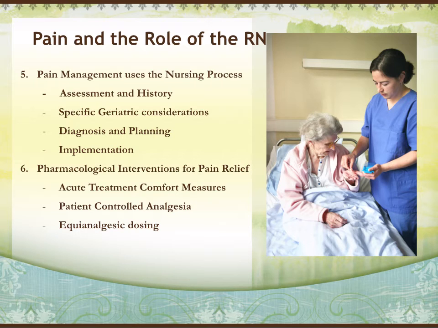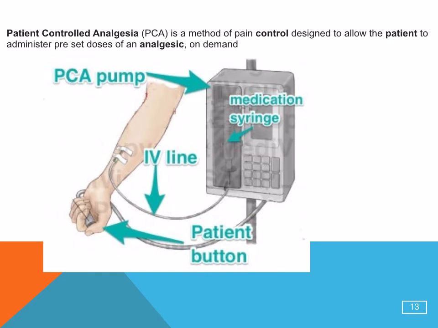Next slide is on patient controlled analgesia. It is a way of giving pain medicine to the patient where the patient has more control over when he wants to give medication to himself. But it is not done just by the patient. It is done through the intervention of doctor and nurses. It is a method of pain control designed to allow the patient to administer preset doses of an analgesic on demand.